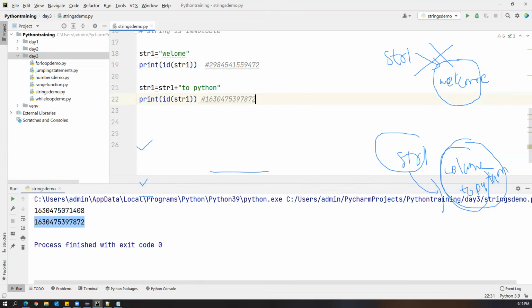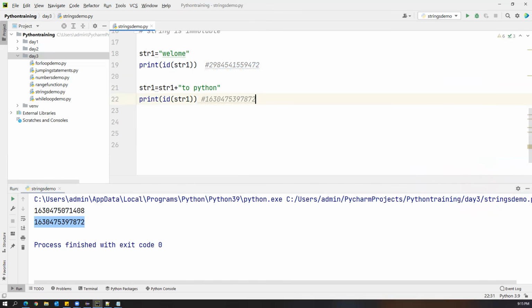What we need to understand here is one important point. If the value is changed after updation, then it is immutable. Is the value changed or not here? The value got changed here, meaning the ID of the variable is different. So here it is different, and here it is different.